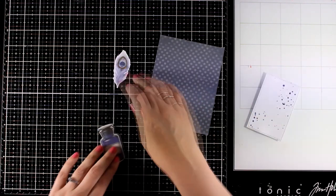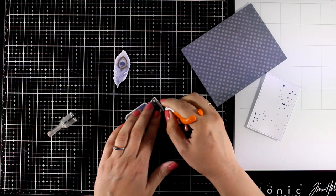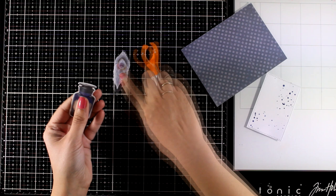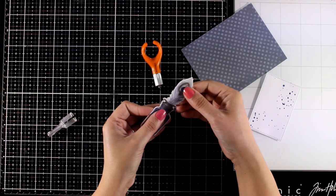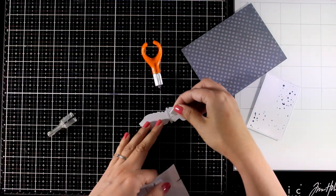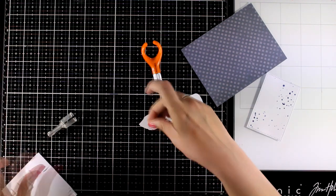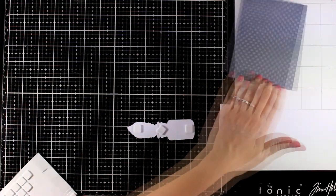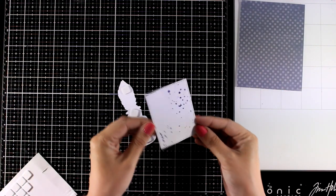This way I'm adding something interesting on the background so it's not plain white, but at the same time it matches with my focal points since they are splashes from the ink bottle. Now I'm going to grab my craft knife and very carefully create a slit at the top of the bottle so that I can add the feather inside. I'm going to use foam squares at the back so that I can pop it as a focal point on my card, and now I'm going to grab my heat gun and make sure that all these splashes are completely dry.